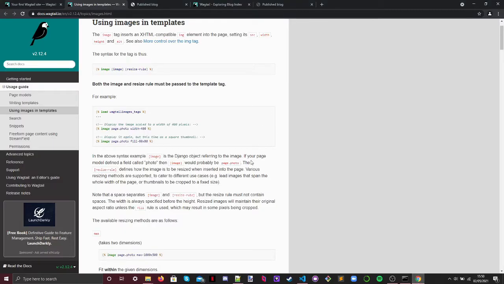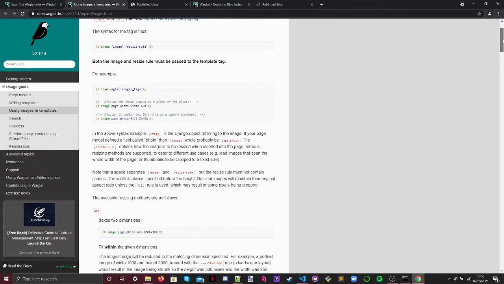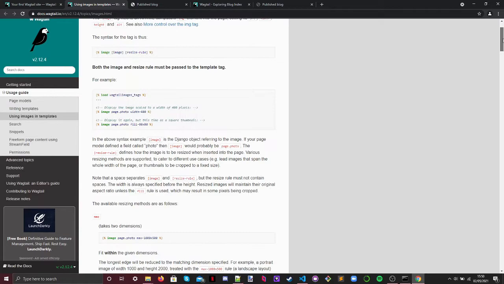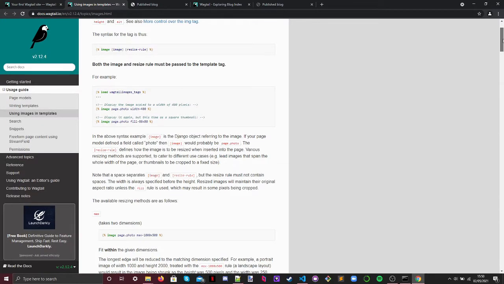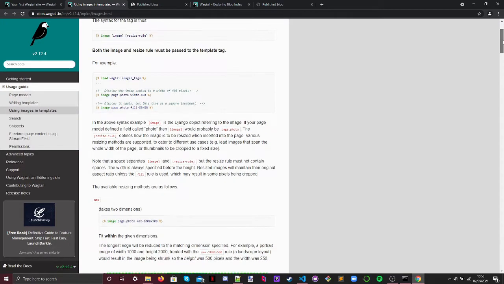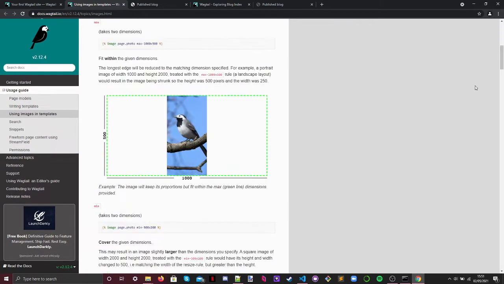So, these are both needed to actually use your image. You can't really define an image without, as I've already stated. But they are also very useful. So obviously you need an image, hence why the image tag must be filled. However, the resize rule tag is a little more flexible. That is, you're not just having a single command that you'll use always, and here are the different commands.